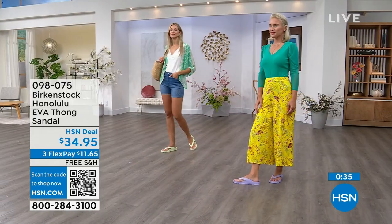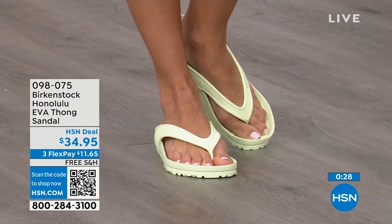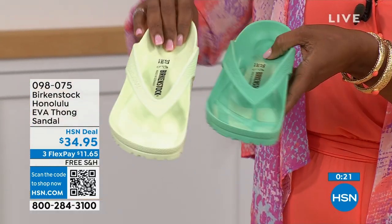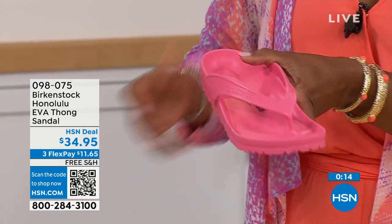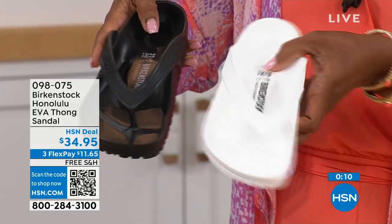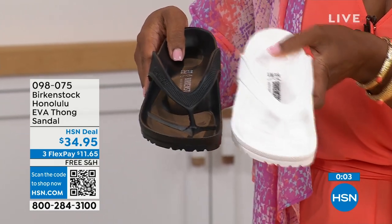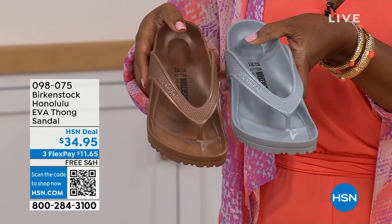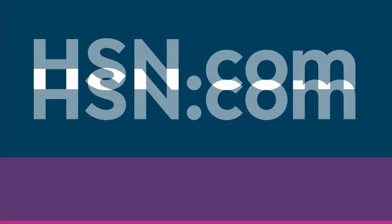The question is which colors? Lauren has on purple fog; Adriana has on lime green. We've got black and white, jade green, lime green, purple fog, and watermelon. If you want it brighter, go lime; if you want richer, go jade. We also have metallics — metallic copper and metallic silver. If the white gets dirty, hose it off. Item number is 098-075. Enjoy those. After you pick up your Birkenstock, shop around on hsn.com — it's national photo month, we've got five flex pay on cameras. Cameras are back — if you've got occasions coming up and want great shots or video, we've got great cameras and video cameras on hsn.com.